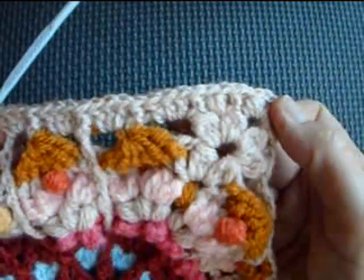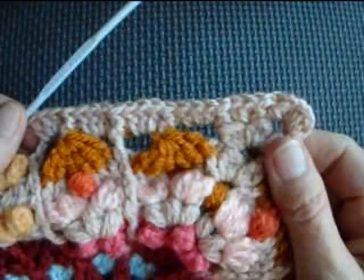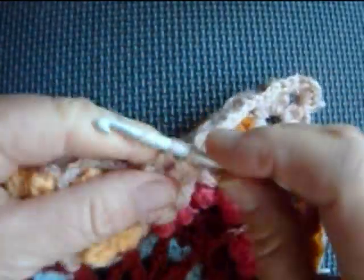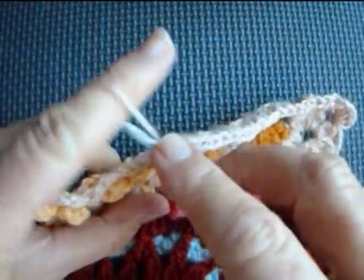Oh shush. I hated that it does this, and I don't know how. It's a new camera, so I'm going to fiddle around with it and see if I can make it stop making that horrible noise.